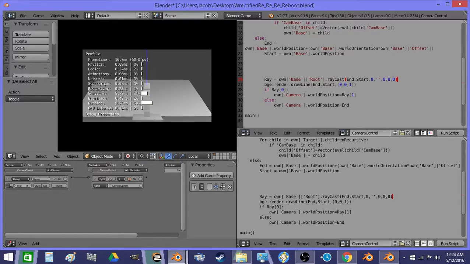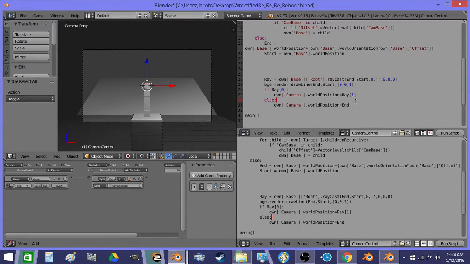So now, if the camera hits an object, it brings the camera in. And that works really good for looking up and down because the ground is a constant plane. But if you're turning, there's something behind you and it hits it, and the camera gets past it, it snaps back. And we don't really want that.